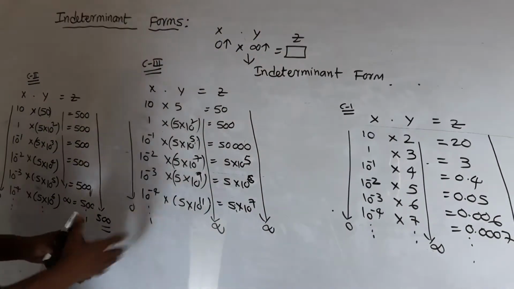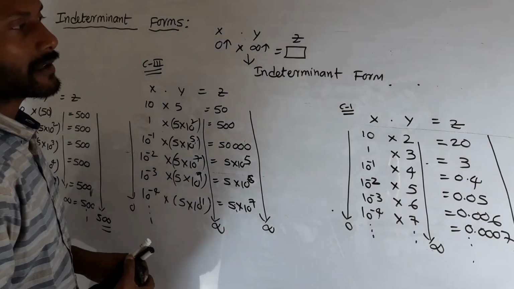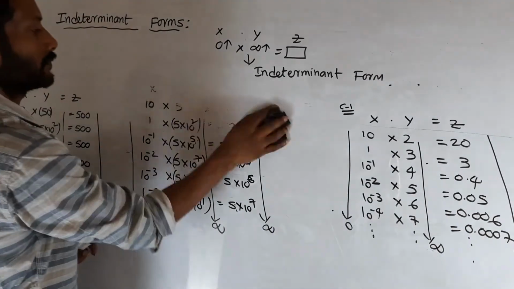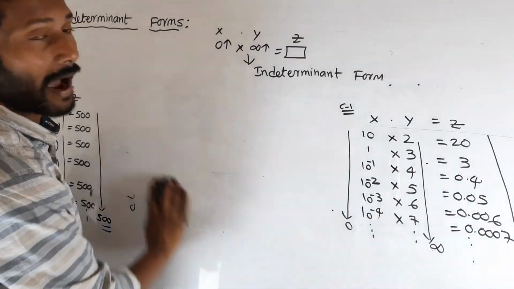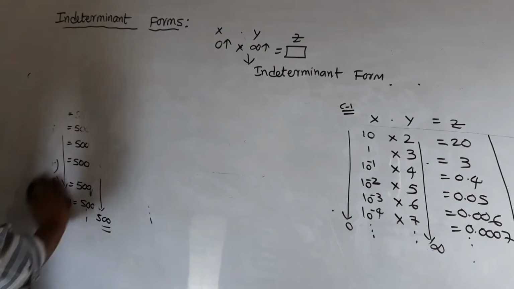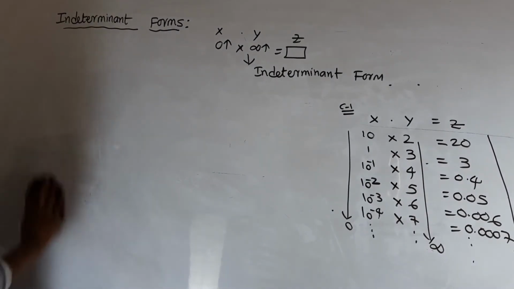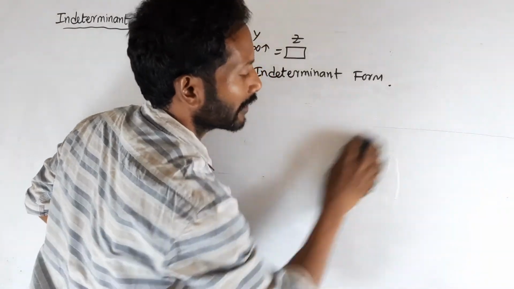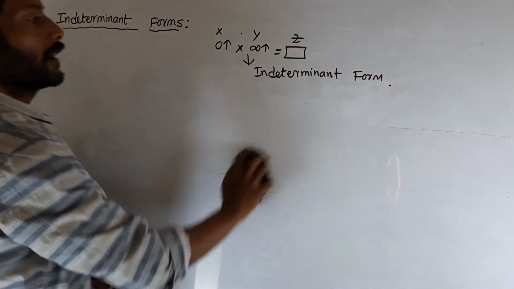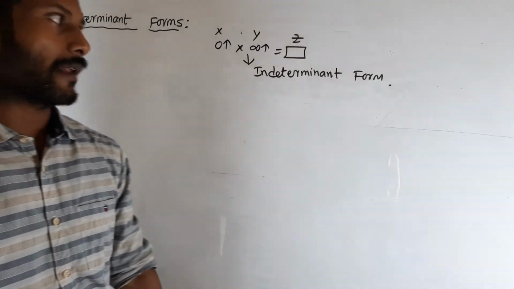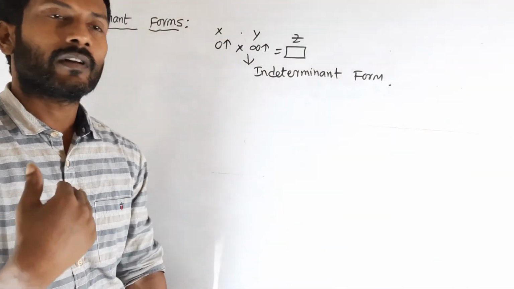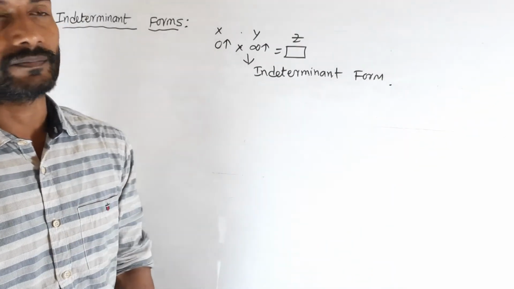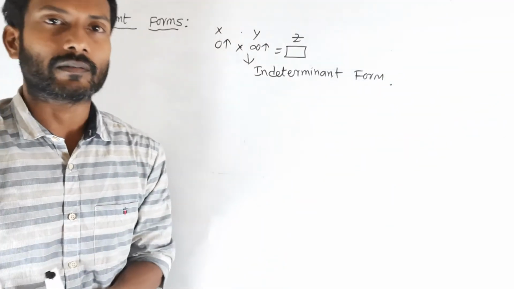By the observation, indeterminate form means by the observations I cannot give the answer. I have to manipulate it, I have to convert it into determinate form. Then only I will give the answer. So indeterminate form మనం ఏం చేయాలి? Manipulate చేయాలి, convert it into determinate form. Then only I will give the answer. అప్పుడు మనం ఆన్సర్ ఫైండ్ అవుట్ చేయగలం.